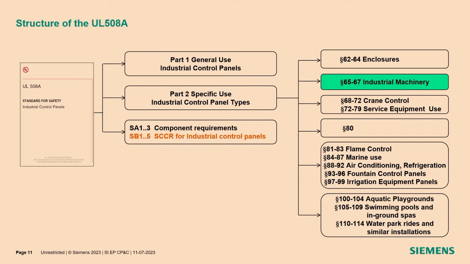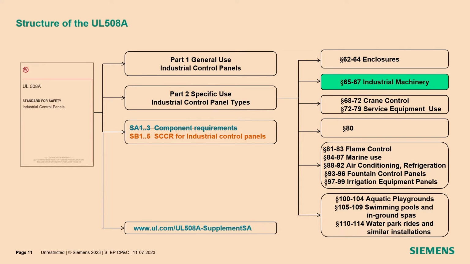And now after part number 2, they have the chapters of supplementaries. They start with an S. They have two of them, SA and SB. SA is also not here anymore. It was put out. This has not happened last year, but some years before. They put this out and made an independent PDF data sheet, which you find here on the internet address that I show here.